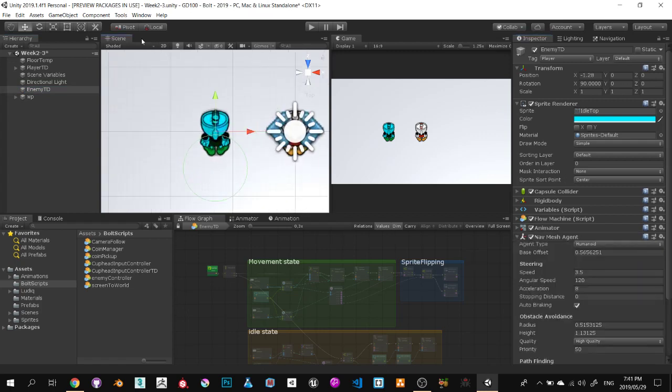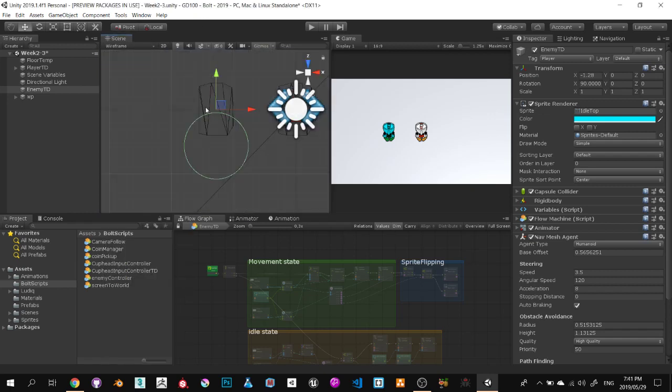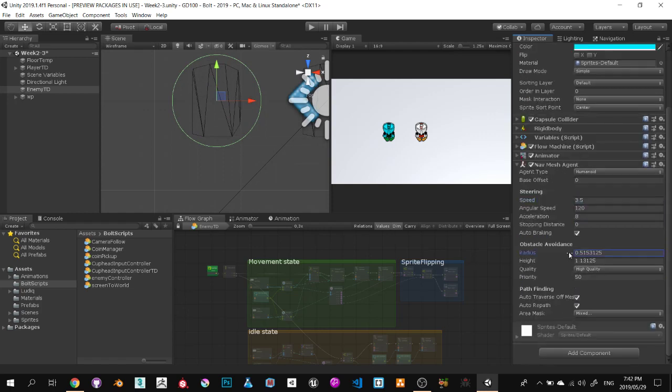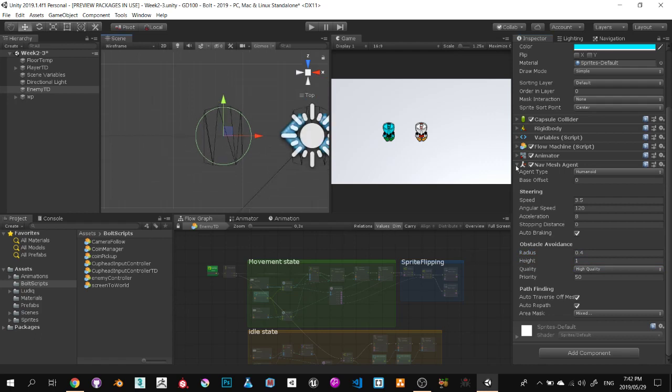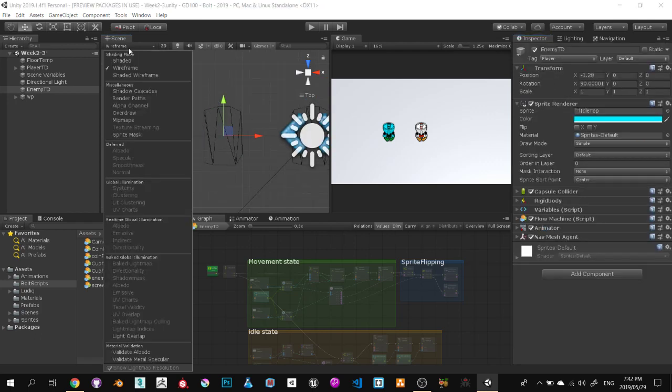We're also just going to want to tweak. If you look really closely here, I'm going to go into wireframe so you can see it. This little circle needs to be around the player, so there's an offset base here, so I'm going to put that to 0 so it goes around there. Also just going to change the radius so it just encompasses the player but not huge, and then the height makes no difference because we're not using height being a top-down game, so we're just going to do that. So now that the navmesh agent is in place, this is the brain of the AI that's going to tell it where to go.